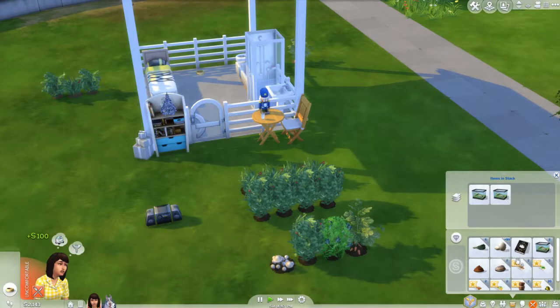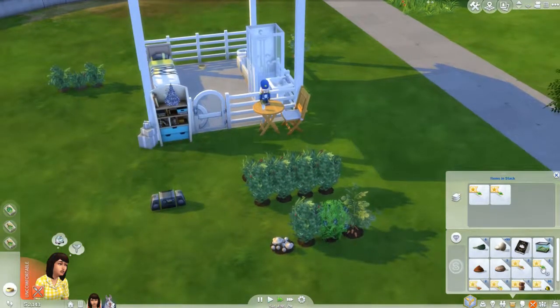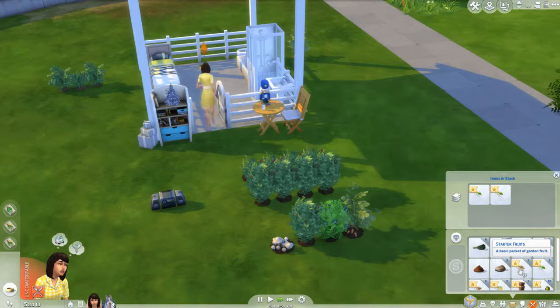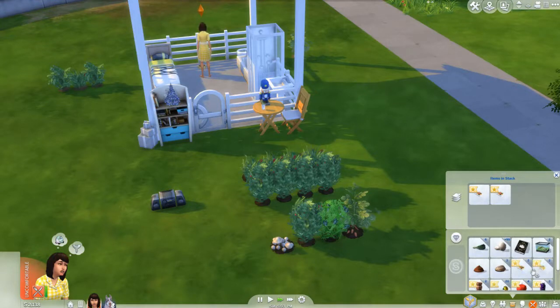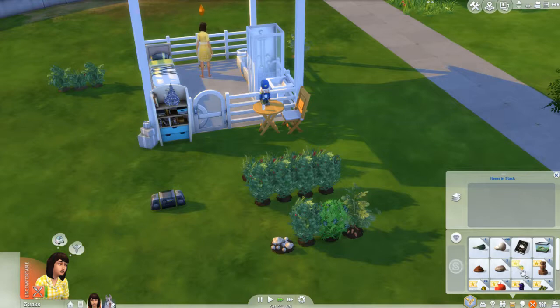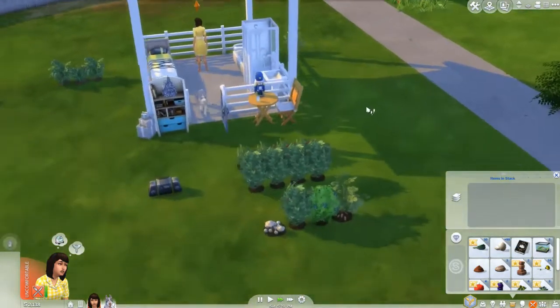So let's have her come and open the seed packets. Open these seed packets, let's hope we get something new. I hope we get something new. Ooh, grapes! There's grapes down there! Ooh, and some herbs, yeah!